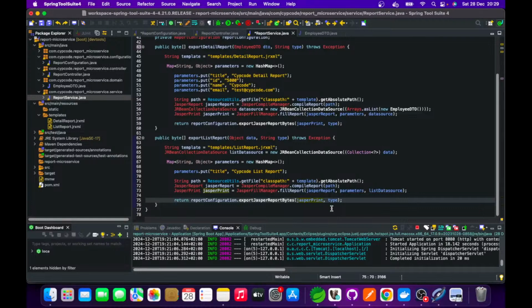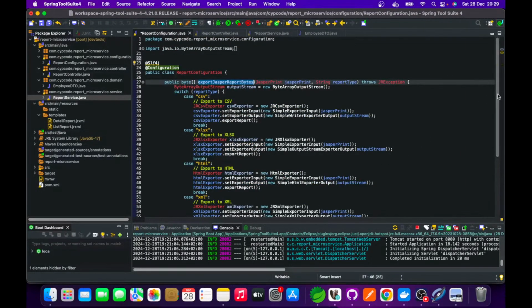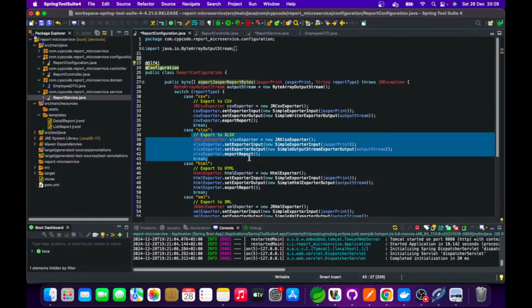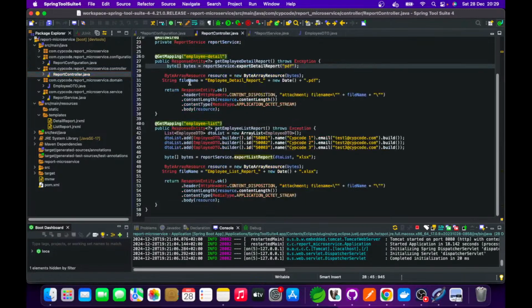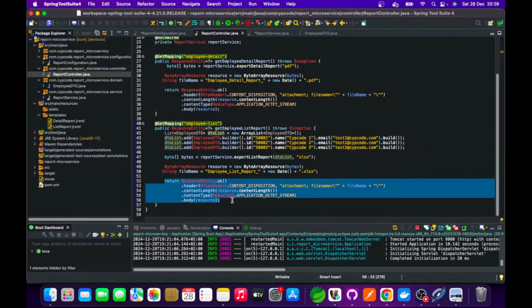In our instance, it's the Excel, and that's basically going to use the Excel exporter to generate our report. And once that report is ready, it is returned back into our controller right here. So if you go to the report controller, then we get our report as expected over here with the list of these employees, and we basically then export that and return it to the API as we want.